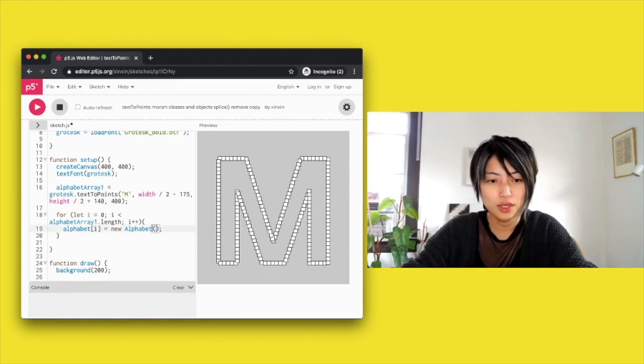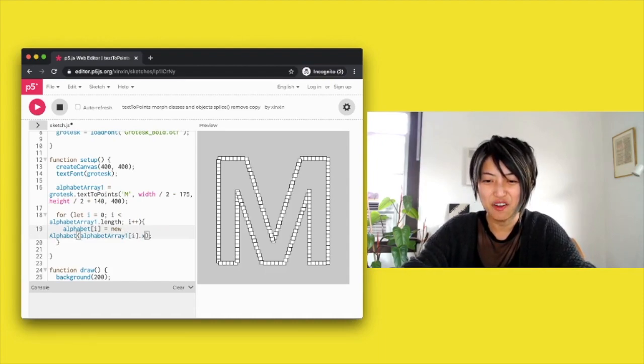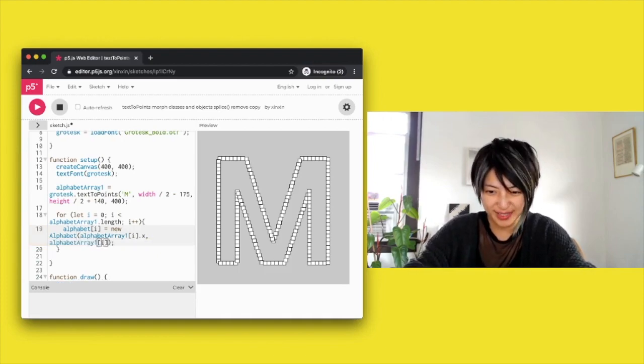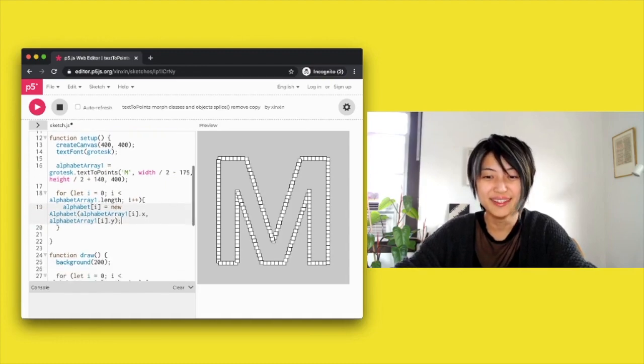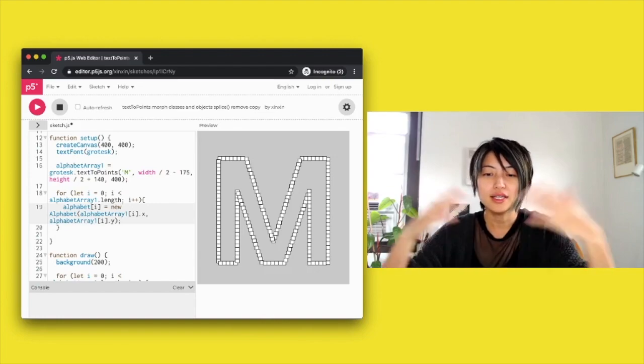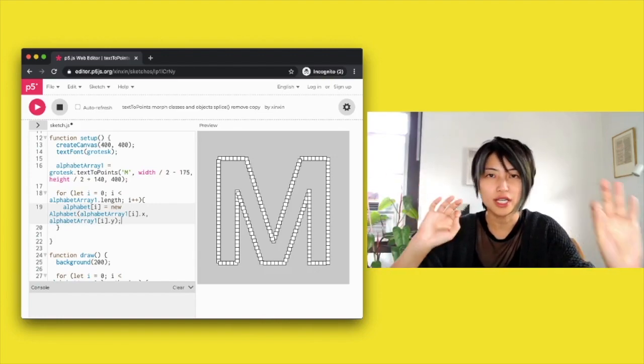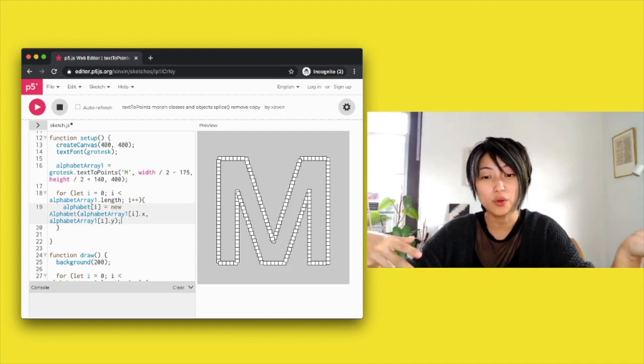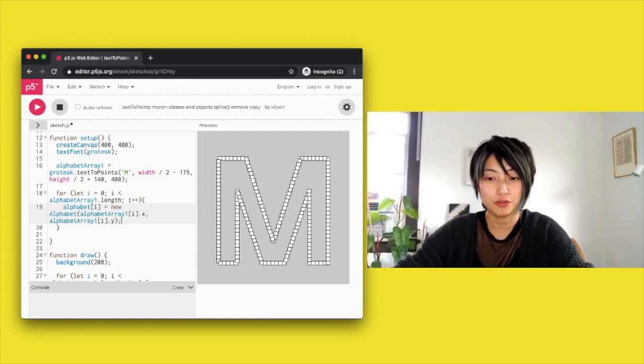So that's going to look like alphabetArray1[i].x and alphabetArray1[i].y. Okay, this is great. So now we are going to create an array of alphabet objects, and each of the objects is going to have a different x and y following the instructions generated from text-to-points.